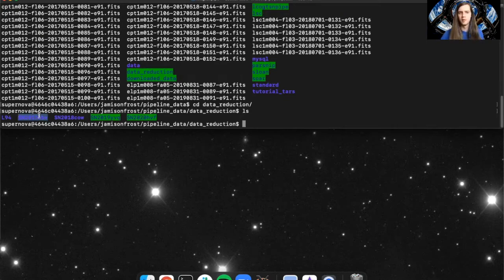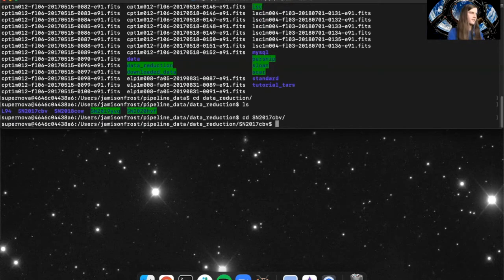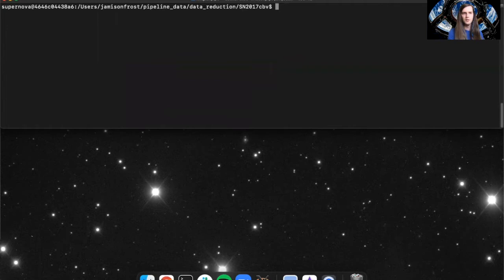This is because the pipeline generates a lot of auxiliary files when it runs, and so if you're running multiple reductions in the same directory, you can end up using files intended for one object accidentally on another object, and then things get all messed up. So I'm going to go into my 2017 CBV directory because this is the first object we're going to reduce.